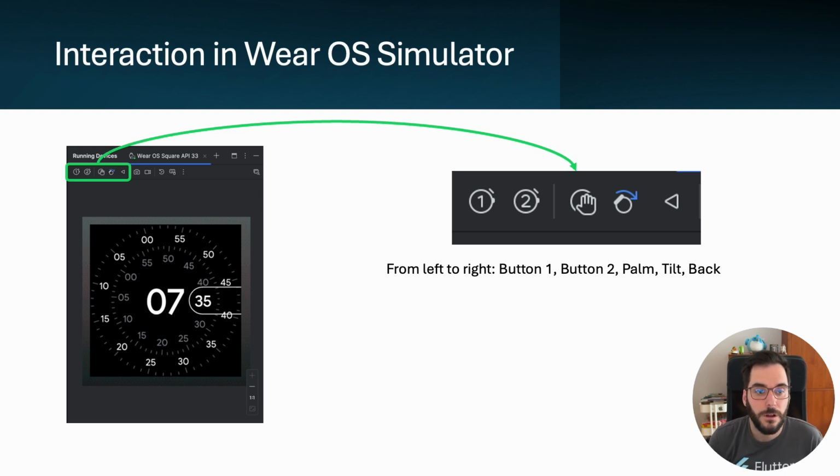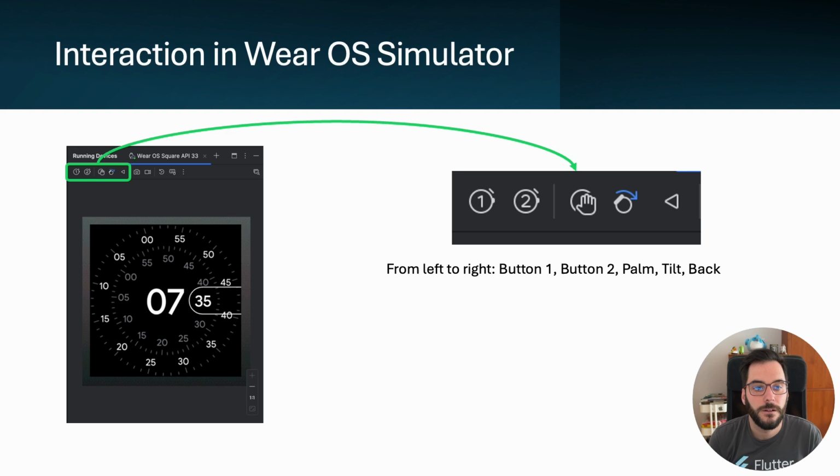Keep in mind, only some physical wearable devices will have 2 buttons, but the wearables simulator is ready to test any capacity or capability.